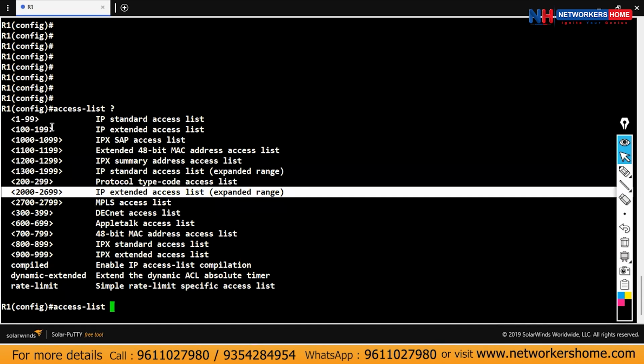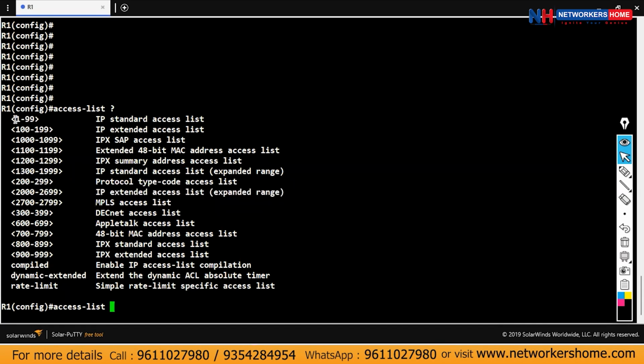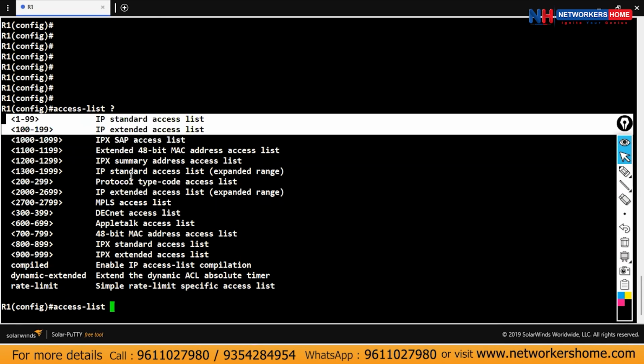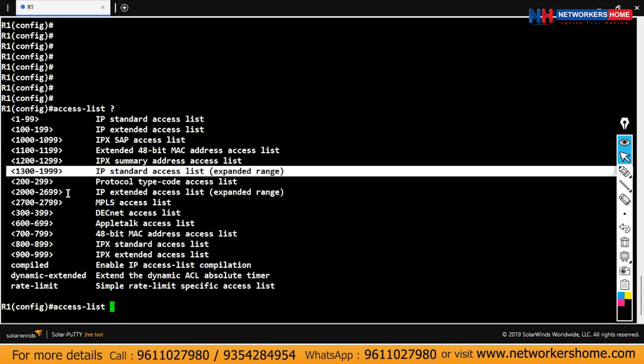So right now you don't need to worry about this. You can just go and work with this. Your CCNP will be having these two ranges, and there will be no difference, just the number. Instead of 1 to 99, if you put 1300, this will again be a standard access list only. Just the number is different, so that you can configure more access lists. And even in one list, you can configure multiple entries, right? You can block different networks, different traffic in one access list.